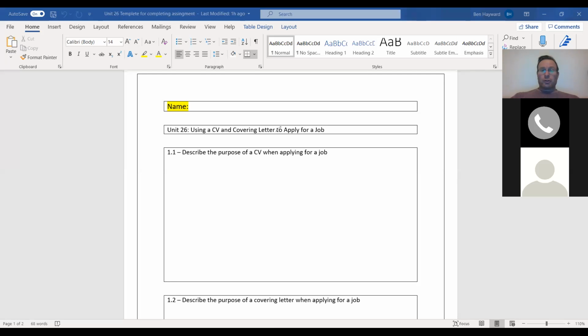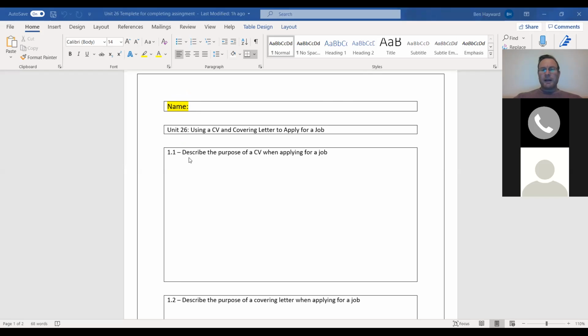Whatever you choose, I need your name at the top, and I need you to note it's Unit 26 and you're addressing 2.1. Okay, so that's most important. So you can handwrite, or you can type directly into this, or you can print this off and handwrite into it. I don't mind.